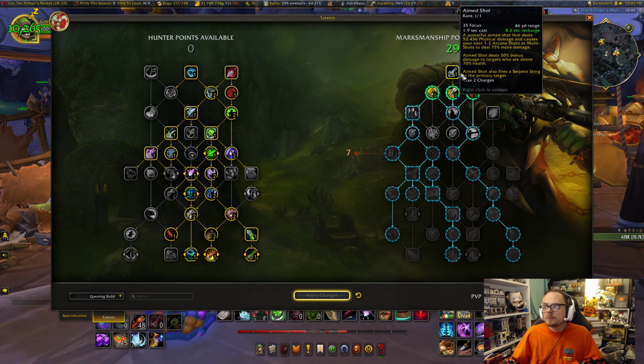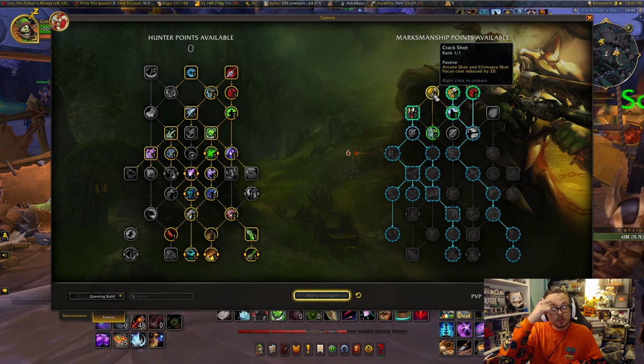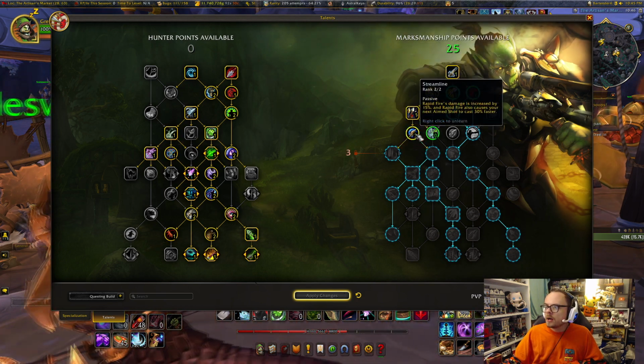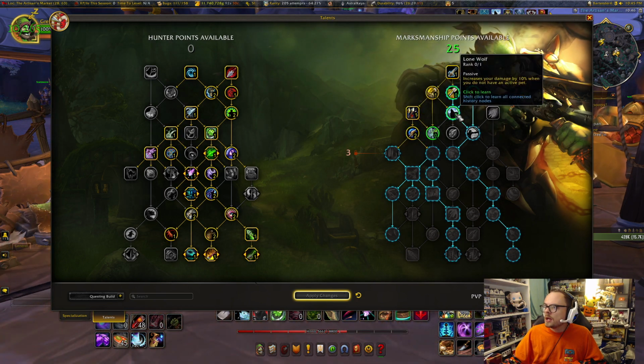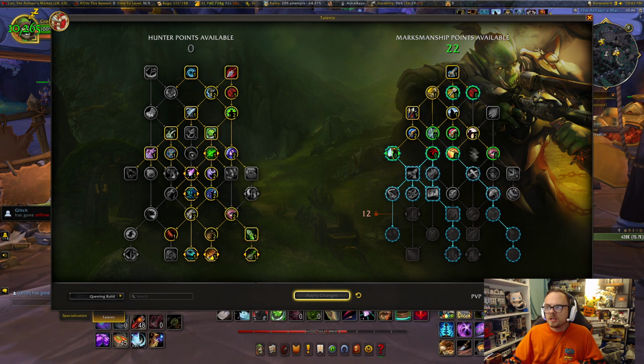So obviously you have your point in Aimed Shot, and then you put your point in Crack Shot. By the way, I'm going to do single target first. Get ahead of myself. Then 1 point in Rapid Fire, 2 points in Streamline, and then we have our 1 point in Lone Wolf, 2 points in Careful Aim. That's going to open up the bottom part of the tree. And I'm skipping points right now for a reason.